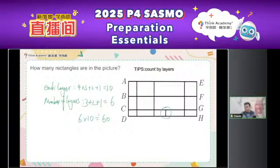Just a perfect number. How about we add one more line? Yeah, in this case, it's like a basic shooting method. Starting from this little line, how many new rectangles can you get from the question? Let's do it. For the left side, 1, 2, 3. Okay, done. For the right side, 4 and 5. How many more? 5 more. So 60 plus 5, we got 65 rectangles. That is our final answer.